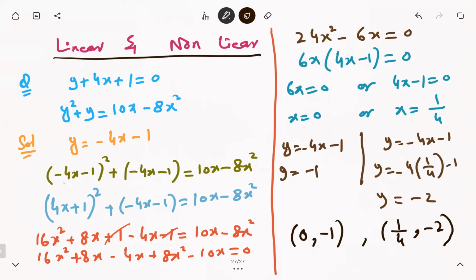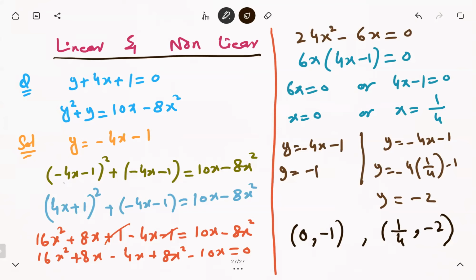So I'm repeating what you have to do. From the linear equation, you have to make either y or x subject. Put that linear equation, which you have made subject, in the other equation, and you will get a quadratic equation either in x or in y, depending upon which one you made subject. You will solve that quadratic equation, you will get two solutions of either x or y. You will use those two values of x in any of the above equations to get the y.